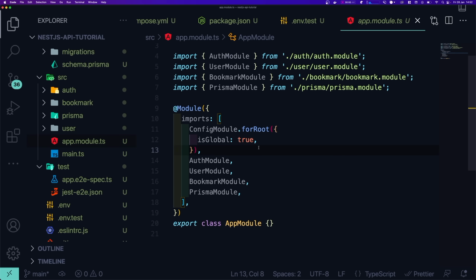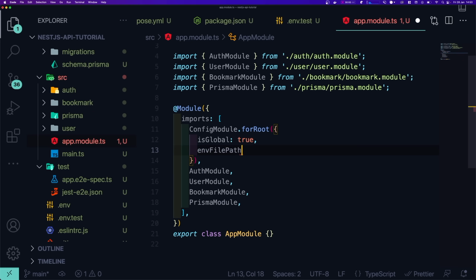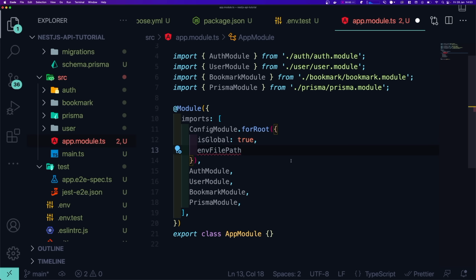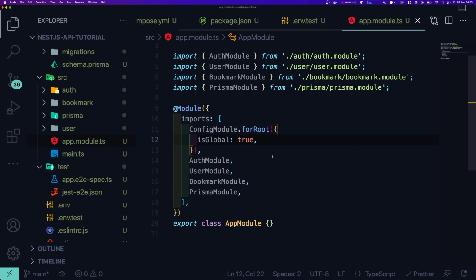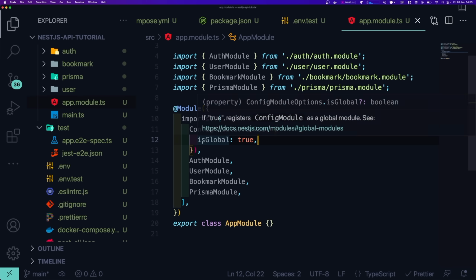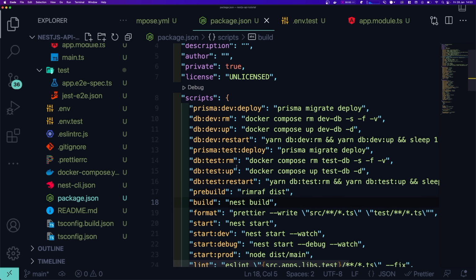The config module from the API tutorial can load that specific one. For instance, it has a variable called env_file path, and you can specify where the environment variable file is, but we'll have to create a lot of filler code, and it's going to be quite ugly. So it's better to use .env CLI. It keeps our code clean, and we don't need to change anything here. We just need to include that library here. So let's go ahead and do that.